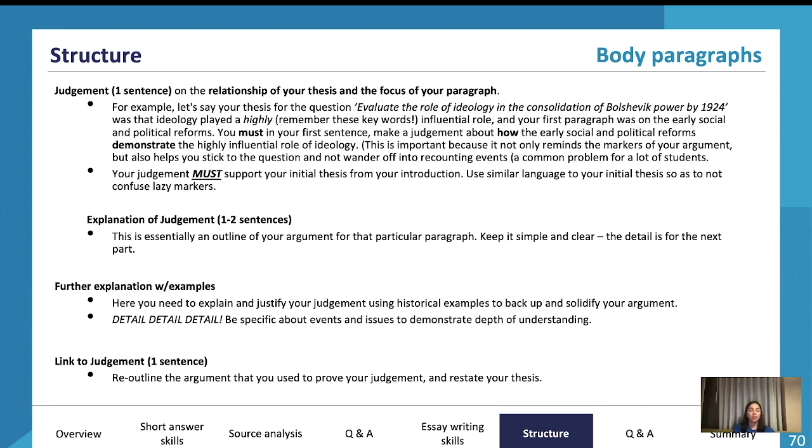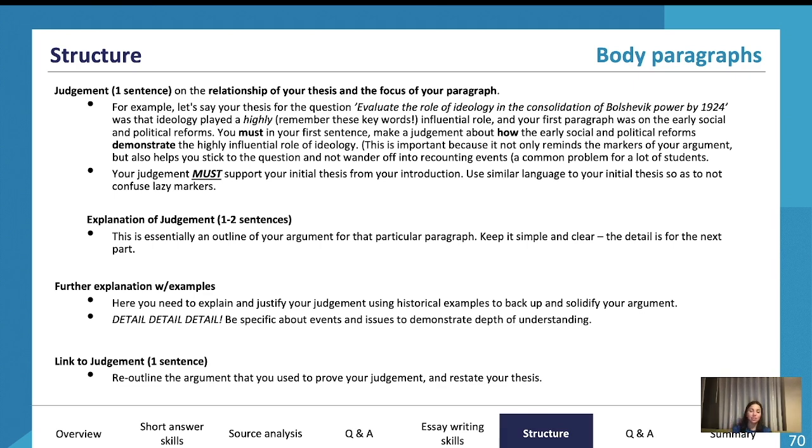Because in English, the second sentence after you've put your topic sentence is not going to be a quote saying, this is evident in the quote. You're going to explain that judgment a bit and explain that topic sentence a bit. And it's exactly the same in modern. So you'll take that judgment, you'll explain it a bit, 2 to 3 sentences, 1 to 2, it's up to you how many you want to do, but then get straight into your explanation and your examples.